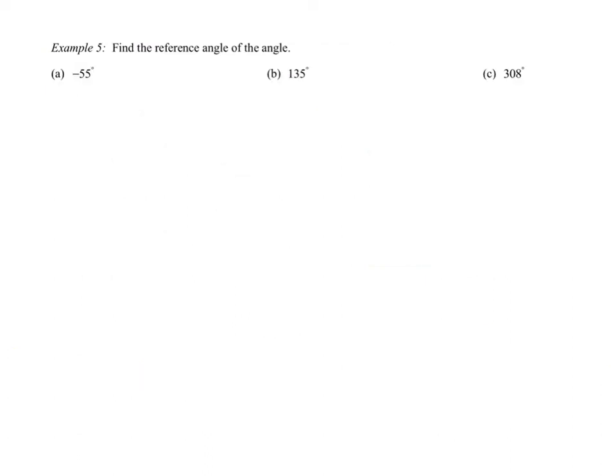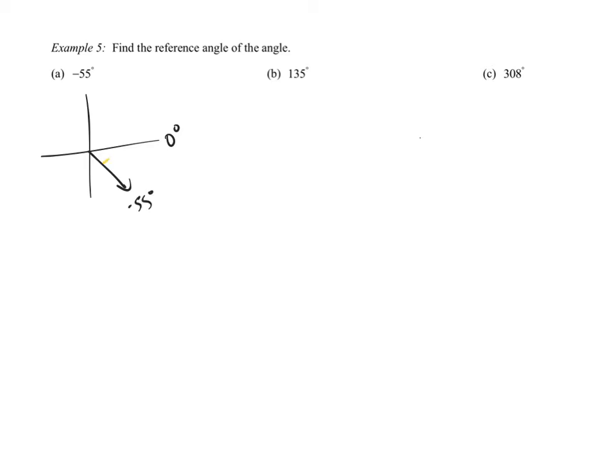Okay, so this is going to be one of the major skills that we do for the next couple of chapters. So we're going to need to make sure that we know how to find reference angles. What we're going to do first, just to get us started, is draw the angle where it goes. I know that negative 55 degrees is going to rotate clockwise, and it's going to end up in the fourth quadrant. So this is negative 55 degrees.